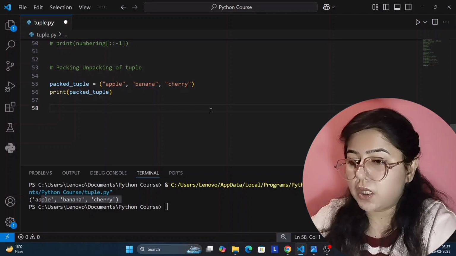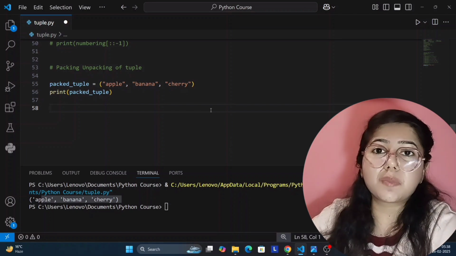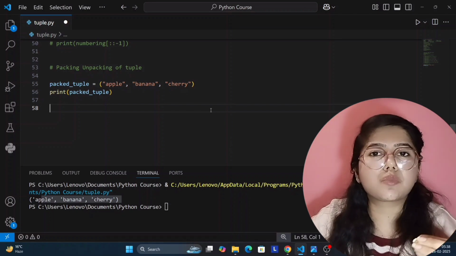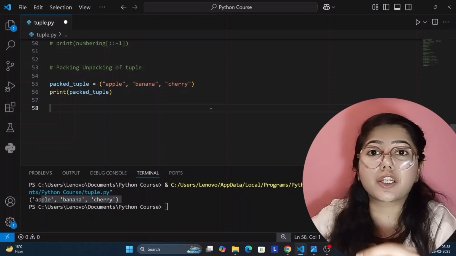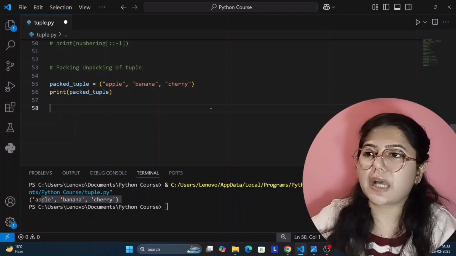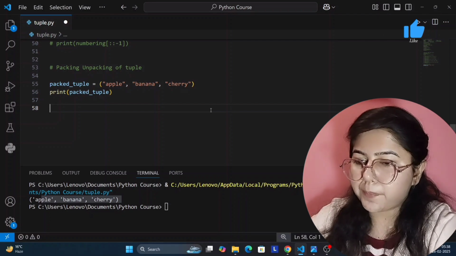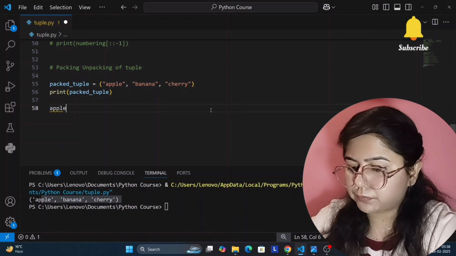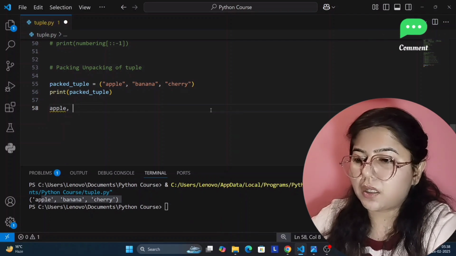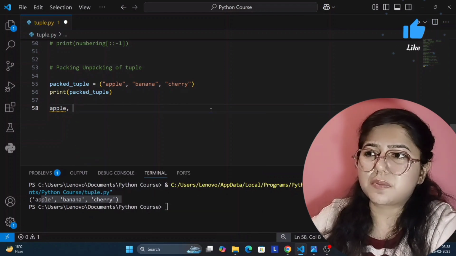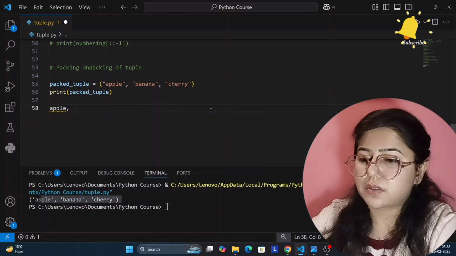What does this mean? So for that, now I am unpacking, means we are taking out all the items or data that we have packed into the tuple. So we will take out apple, banana, and cherry from the tuple. So for that, apple, banana, you will write without inverted commas. Okay.